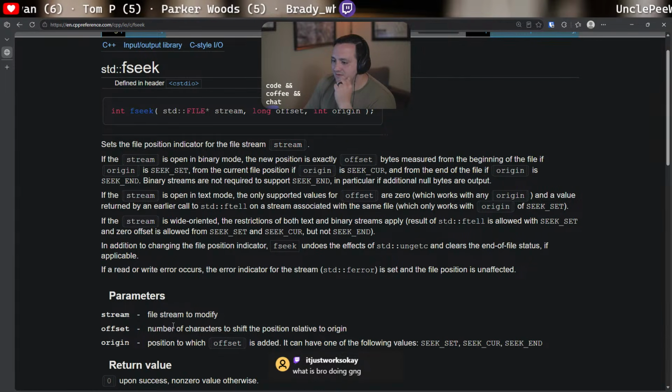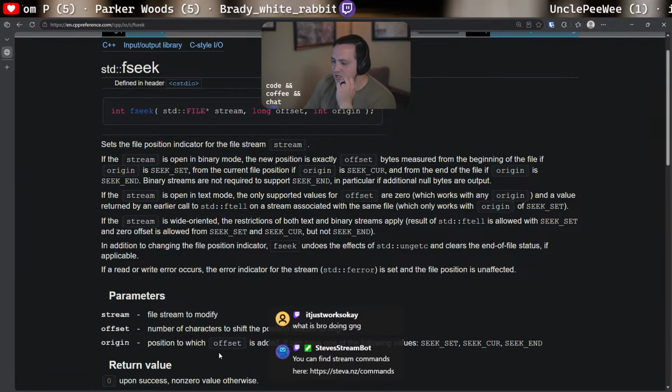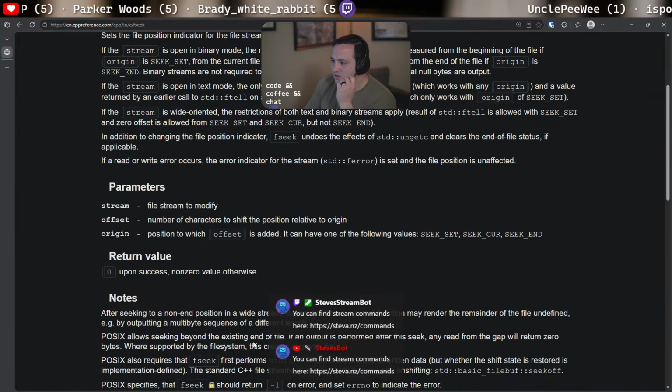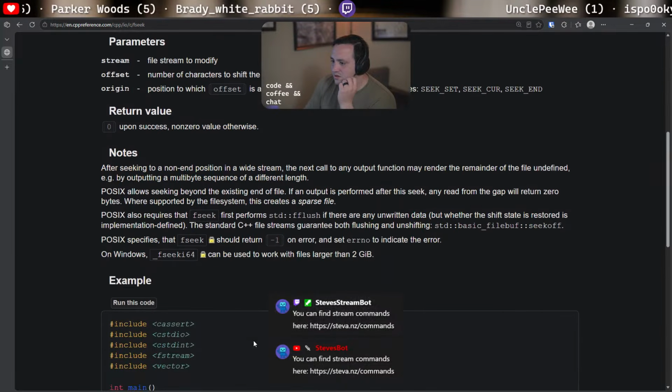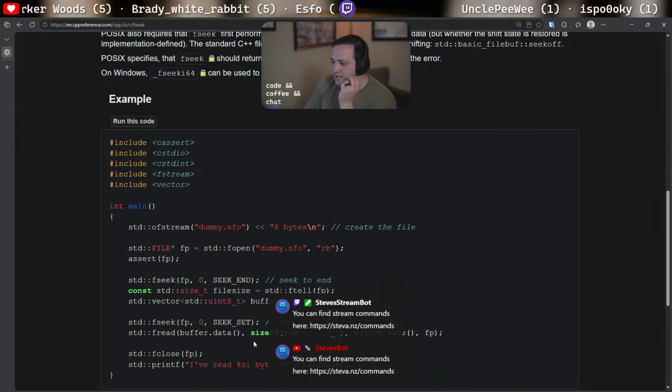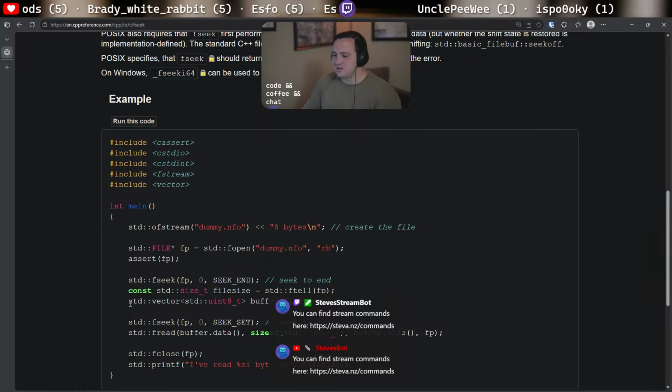Okay, the file stream to modify, the offset, number of characters to shift the position relative to origin, and position to offset. Oh, seek to the end. Yeah, that's what I want. So we want to seek to the end.